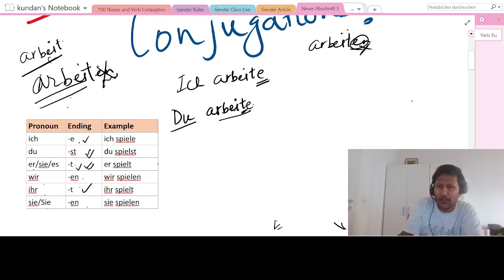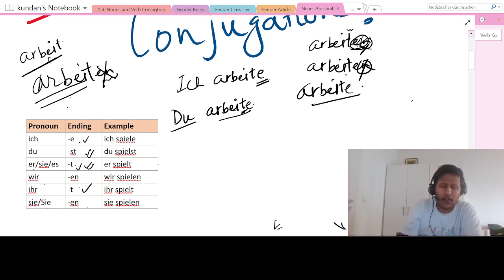But in case you have the ending te, then we don't remove e, we only remove n from here. So arbeiten, what will go from here? N. So what will be left? Arbeite. This is an exceptional case, not always, only when you have te, because it doesn't make sense when you write it like this.